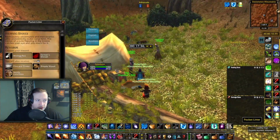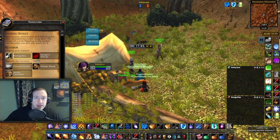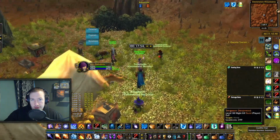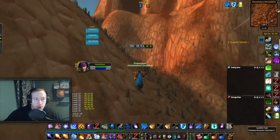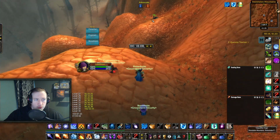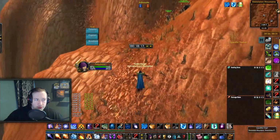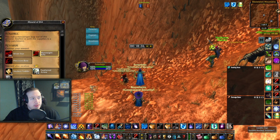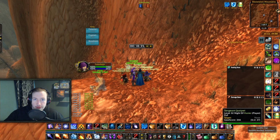So once again, right here we have a clickable object on this crate that we're talking to. It's a pocket litter, I think that's what it's called. So once again, 3.1k experience, and you get a couple of not really noteworthy items. After that, head over here at the rock, and you will look for a thing to dig up from the ground, like a mound or whatever. So you're gonna go here, click on this again, it's like a mound of dirt. You will pick this up. Once again, here you will get some arrows, some feathers, and you can also go for either a gun or a bow, giving you roughly 40 silver for free.